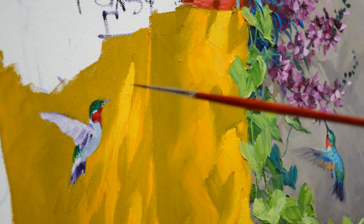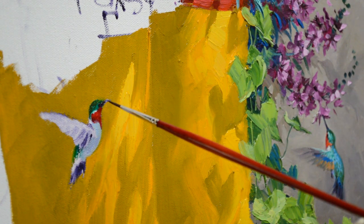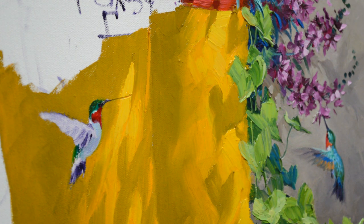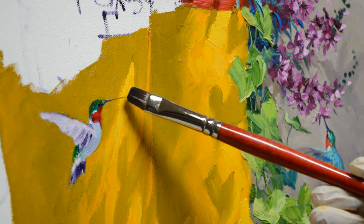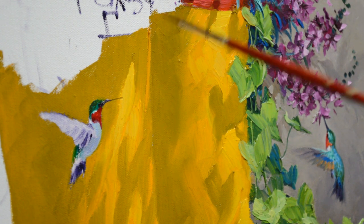Now the hummingbird's eye is right here, and then we're going to take a line down from his eye to his beak. He's just looking at these two over here — he's not going to be coming to any flowers. I made his beak too long again; that's very easy to fix. I have my paint from my background and I can just shorten that beak. I think it probably needs to be just a tiny bit shorter. There we go — there's my hummingbird's beak, and he's going to be a little bit thicker back here.